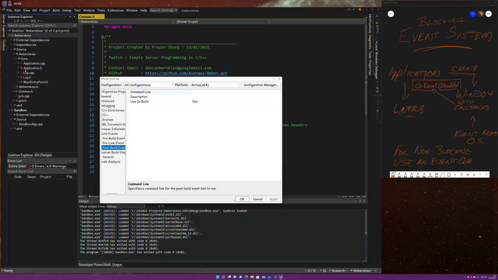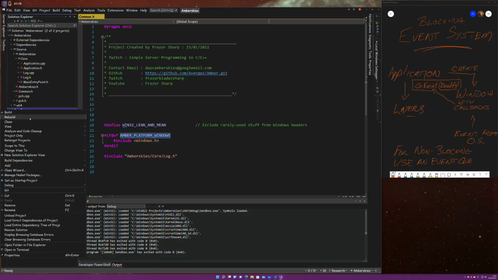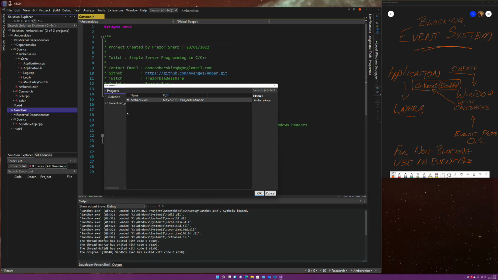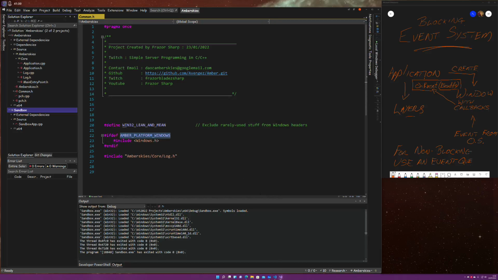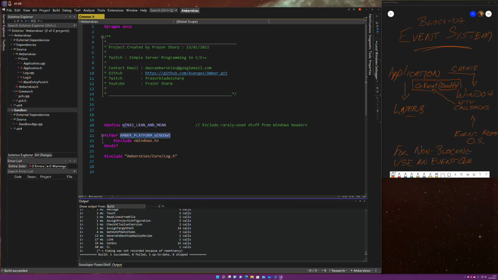Because every time you compile this, you'll need to copy the DLL over if you are using DLLs and that kind of thing. Which I'm not. I'm using a static library, so it compiles into Sandbox. For that to happen, you just go to Build, Add Reference, and tick the box, and Visual Studio does everything else. So if I build, it says 1 succeeded, 0 failed, 1 up to date.